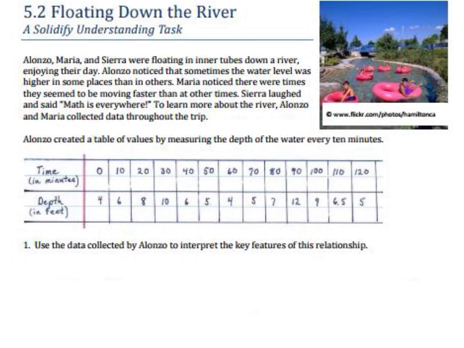And on the next part, it's about floating down a river. But yeah, you kind of get the idea. There's events going on, and that changes what's going on with the graph, and you say things about it. So each one's a little bit different, but you kind of get the idea there.